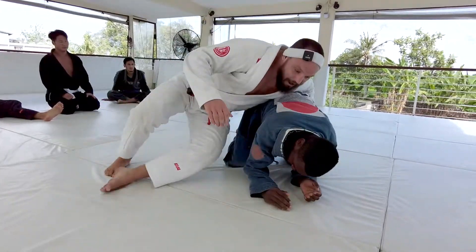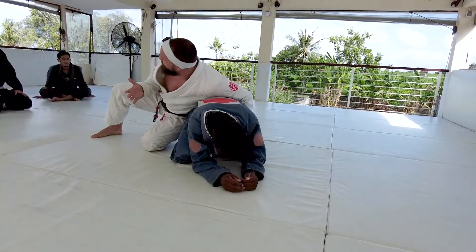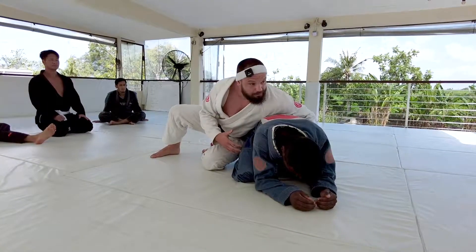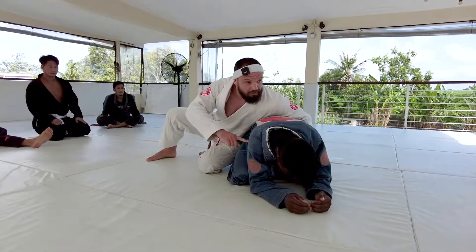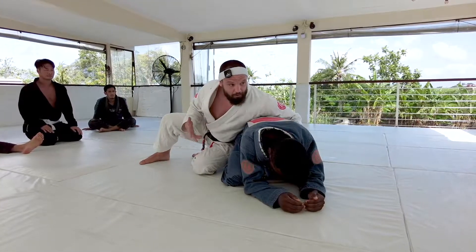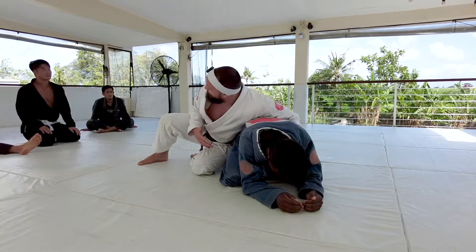Go, pull — I want to just be ready to pull my hips over and go straight to turtle. I can abandon ship here and it actually puts me in a really good position, as long as I'm willing to continue the action of omoplata. I want to be able to give it up when that limp arm happens and still move to top position.